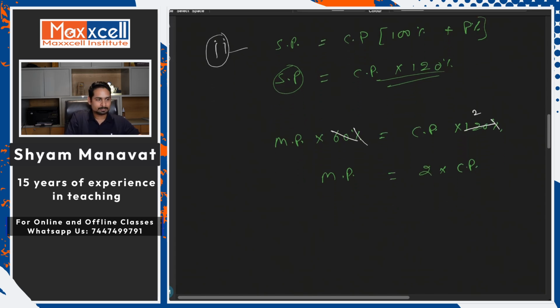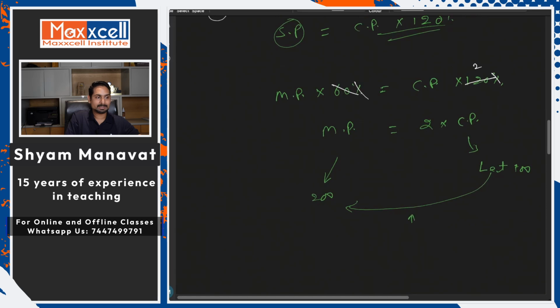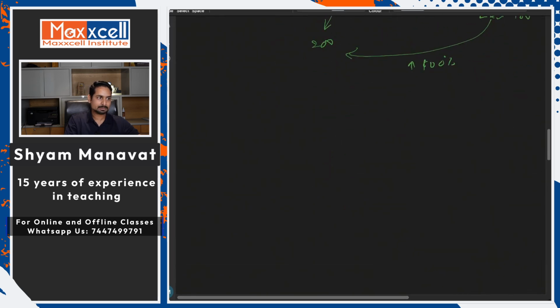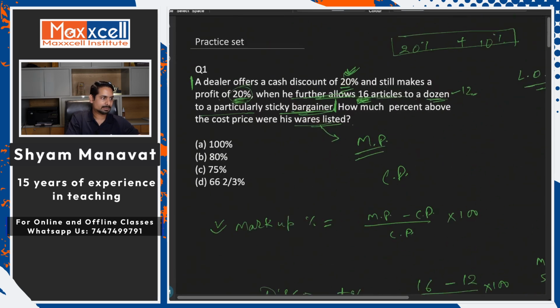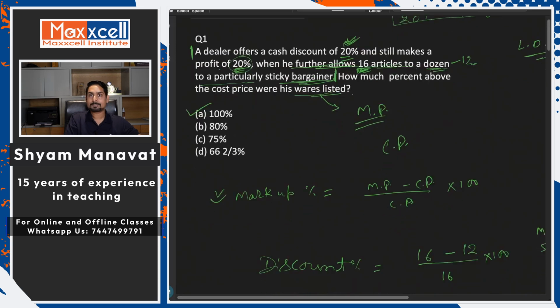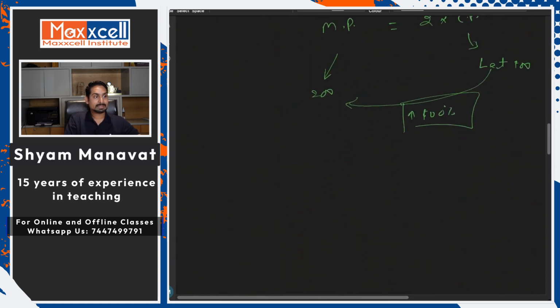Yes, it is increasing by 100%. Well, if you still don't understand, you can assume the cost price to be 100. Similarly, you get the mark price, because it is double, you get 200. See, from cost price 100 you want 200. That has to be an increase of 100%, right? We got the answer. It should increase by 100%. Let's mark the answer 100%.